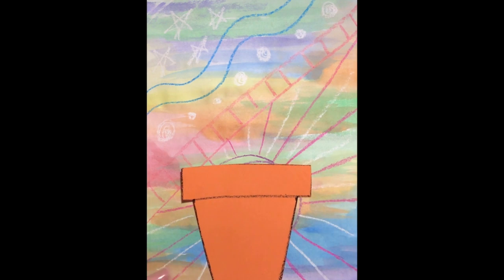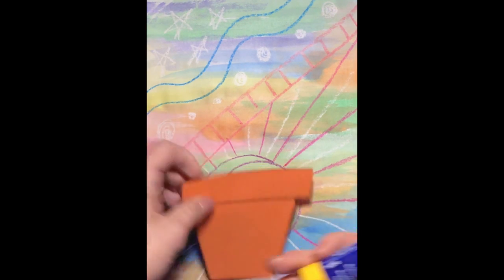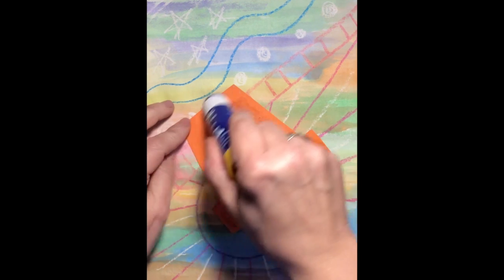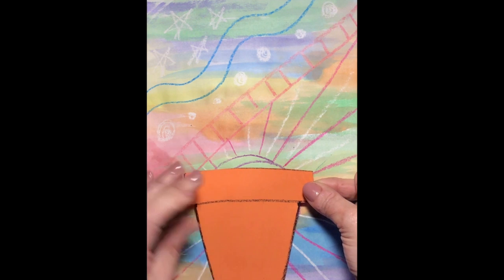All right, so once we have our pot ready to go, we can go ahead and glue it down. So get your glue stick. And you're going to flip your pot upside down, put glue along the edges, and glue your potted plant down onto your paper.